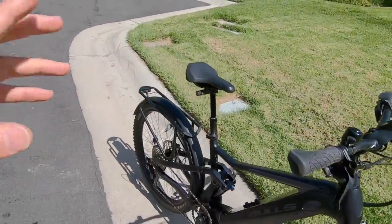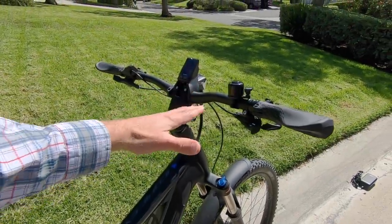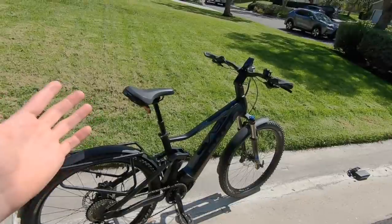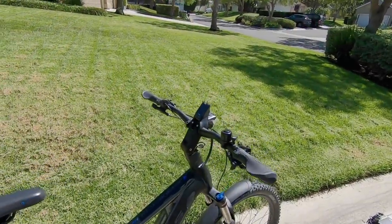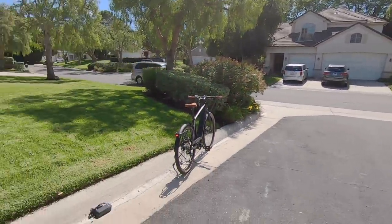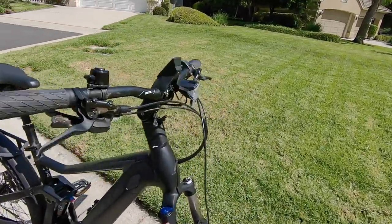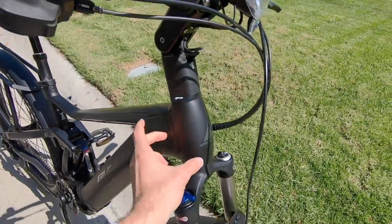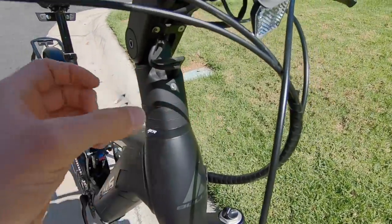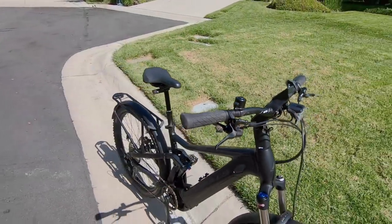Four frame sizes and a lot of adjustment between the different sizes, including the stem — nice adjustable angle so you can be forward and more aggressive if you're into speed, or upright and comfortable if you've got a sensitive back and neck. Love the ergonomic locking grips. Pretty neat that they're doing so much between the different models to dial in the fit. Bulls has a huge network of dealers; they've been in the U.S. for the past three-ish years — it's a big German brand. For me, being able to touch a bike, hop on, and take it for a ride really matters. Check this headset out — inch and an eighth straight, with little spacers that actually separate so it's a lot easier to run wiring through there. A minor thing, but it stood out comparing this year to last year.